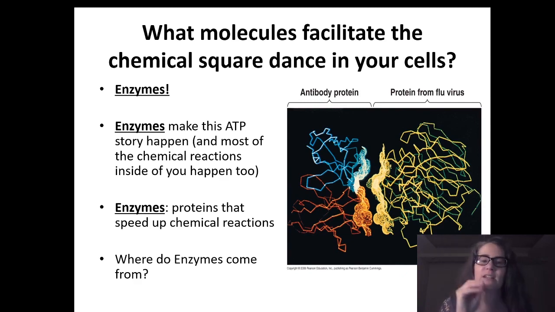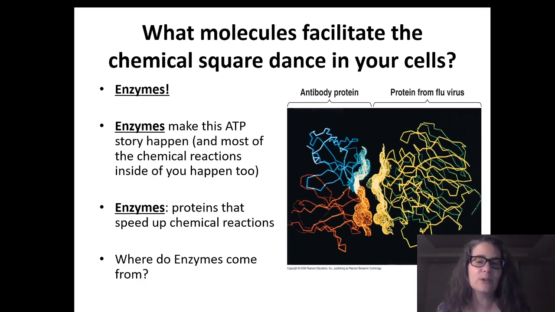And the same thing with fermentation and photosynthesis. There's lots of things going on to make those energy reactions happen, and many enzymes working together. But enzymes are mostly proteins, and they help us speed up our chemical reactions and facilitate them inside our body so that they happen in a timely fashion. Now, where do enzymes come from? They are actually proteins, and so most enzymes will be created via DNA. So you'll have a code for a particular enzyme, and then DNA will send out messages to make enzymes so that you can facilitate your chemical reactions.